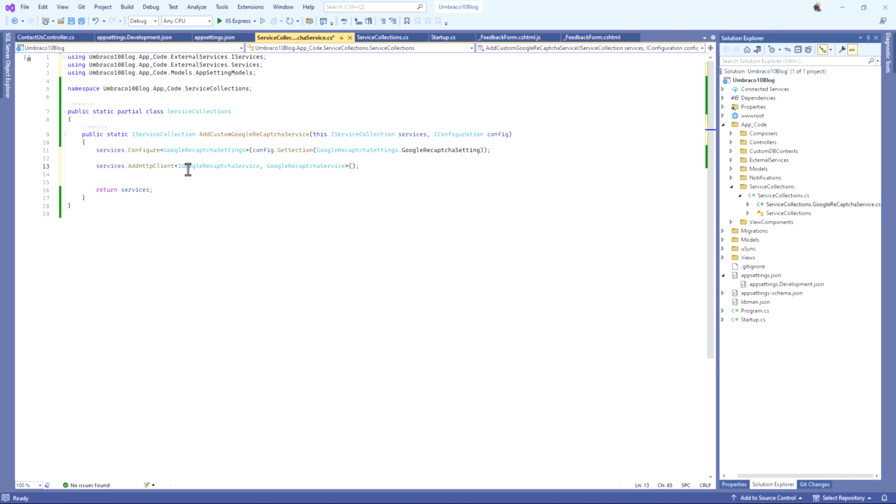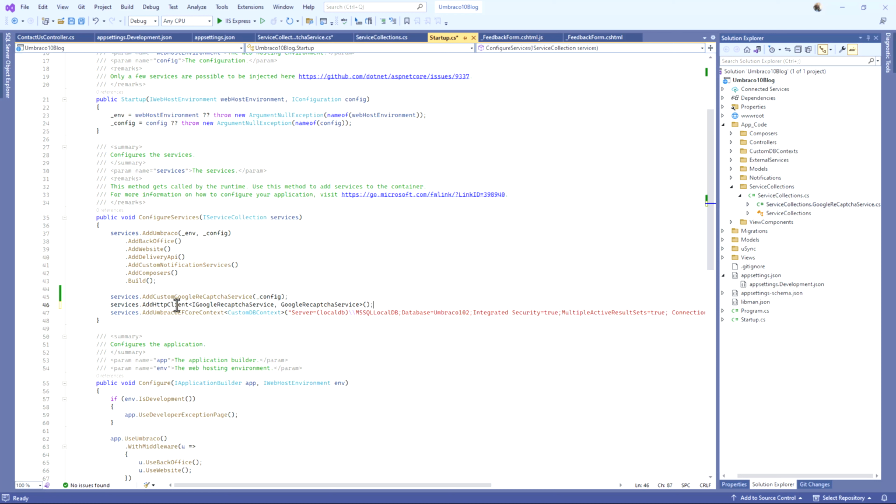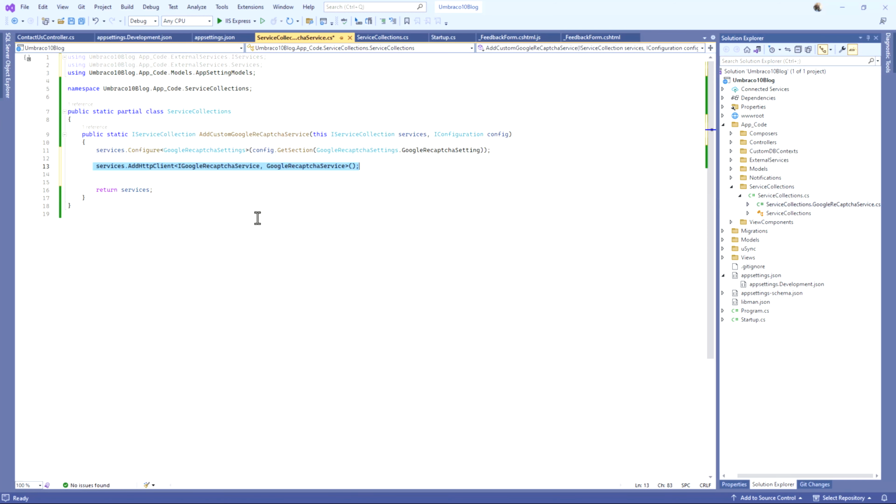And this one here. So rather than take this line and add it in the startup under this one, now when I use it, I will just leave it in a single file. All Google services will be in this class. I think it is better practice, to be honest with you. Just leave your code organized as much as you can. And that's everything here.